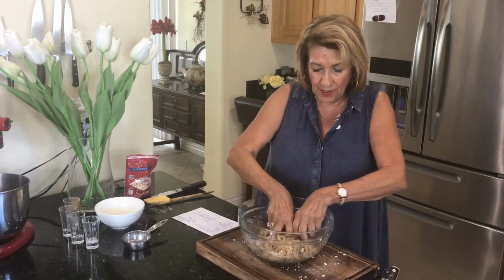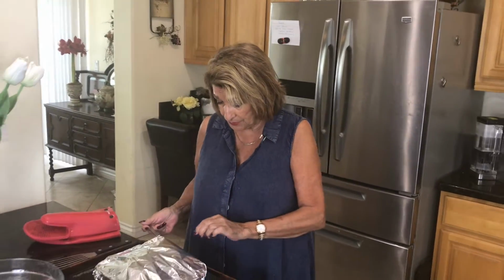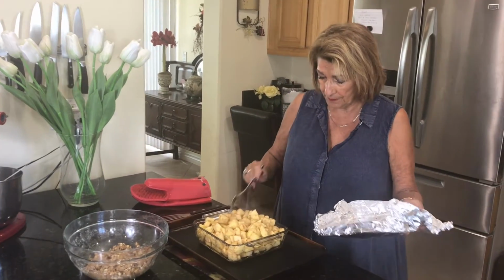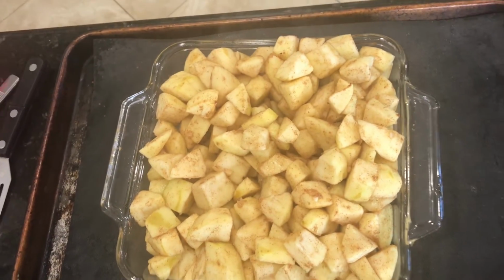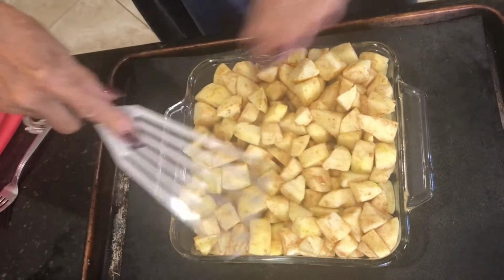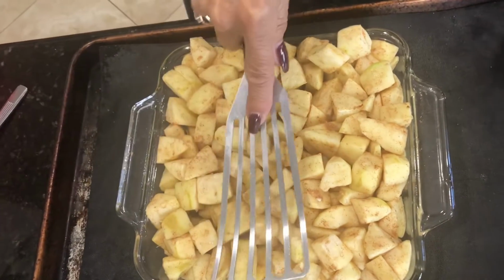Now we just have to wait for our apples to complete. So we've had our 35 minutes of par baking these apples. So now we just simply remove the foil. Ooh, they're looking nice. And they've reduced quite a bit. Remember how mounded they were over the top? Well, now they are perfect.